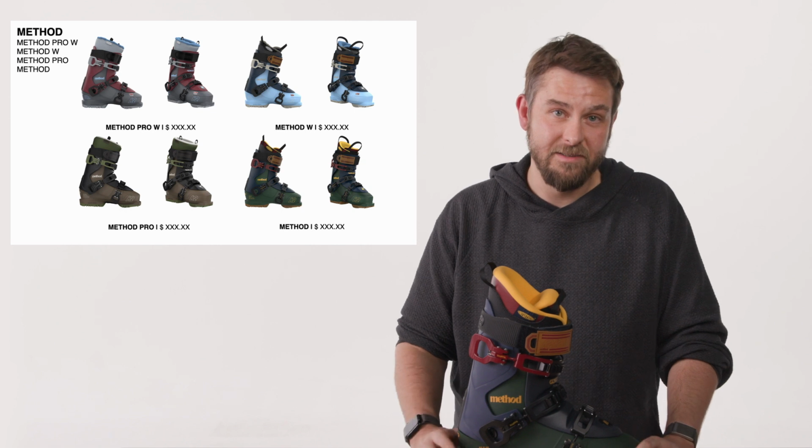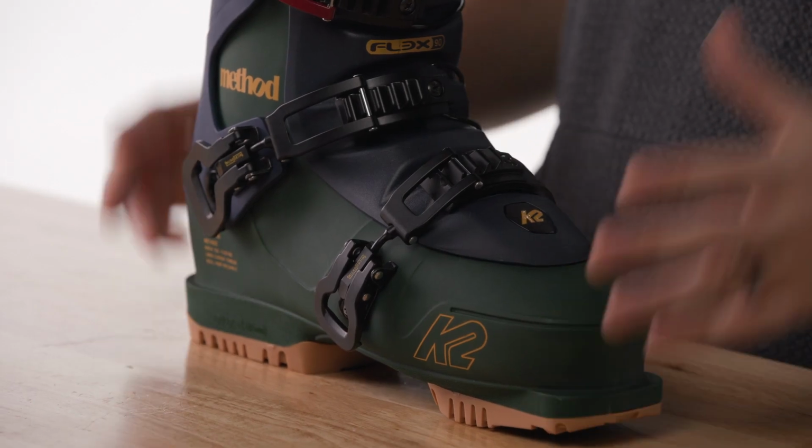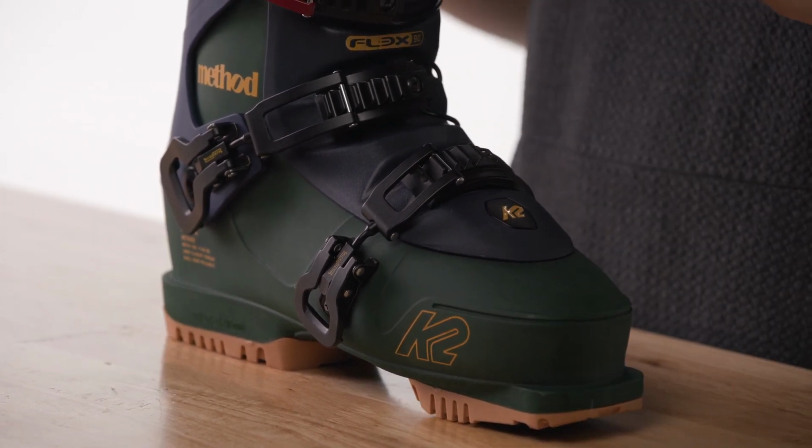Let's talk about the Method boots. Method is our wider last. It's a 102mm fit, so it's going to fit those kind of bigger feet. It's also just going to be a super comfortable boot for somebody who's not wanting that tight fit.